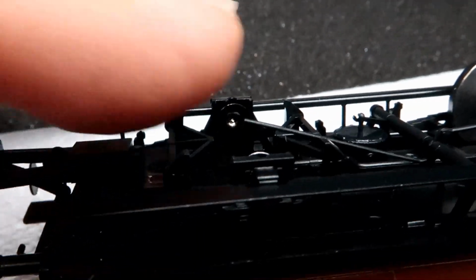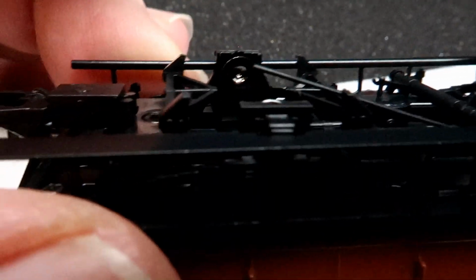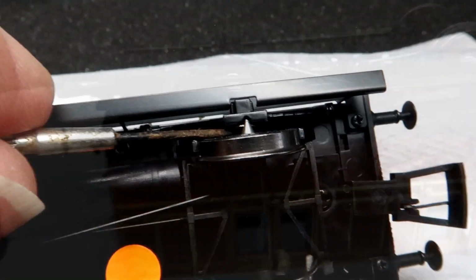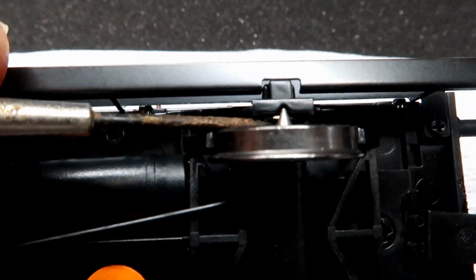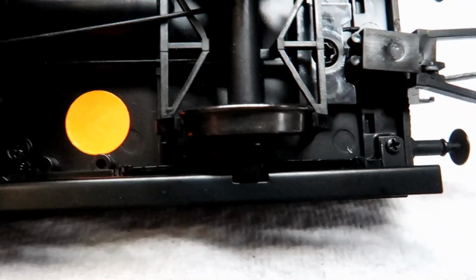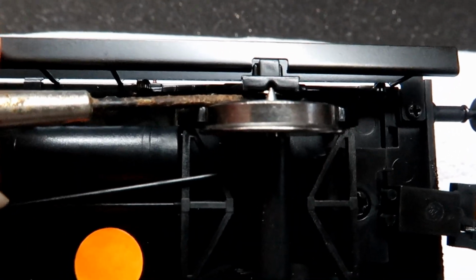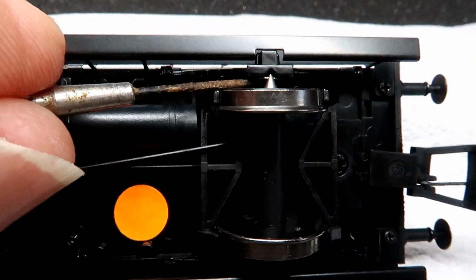So easing the wheel out, we see how the bearing works. It's a cupped bearing, and obviously that's how the pickups work. So I think it could just be a little bit tight. To remove the wheel, push the spring pickup bearing away and pull the wheel back towards you. That's the only way to do it. You have to do the same both ends. So I'm using a small screwdriver, and you see I flex that away. Then with the other hand, which is holding the camera, I would pull that wheel set out.